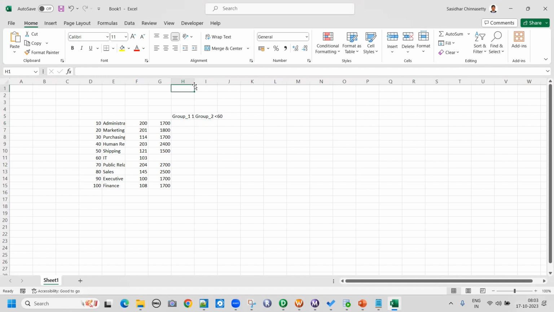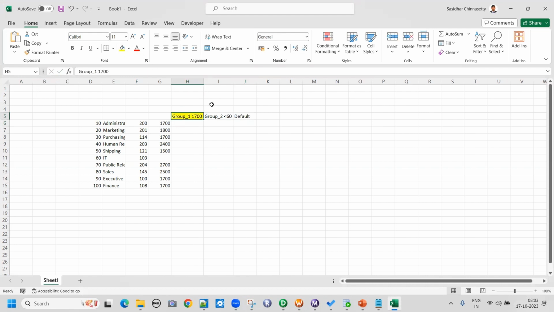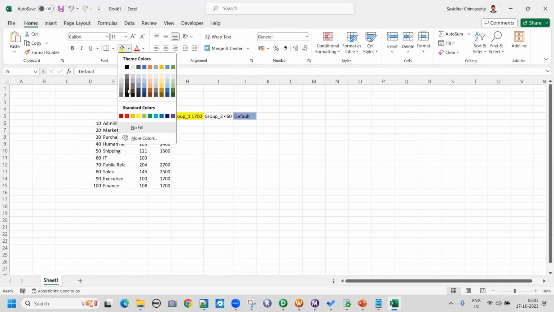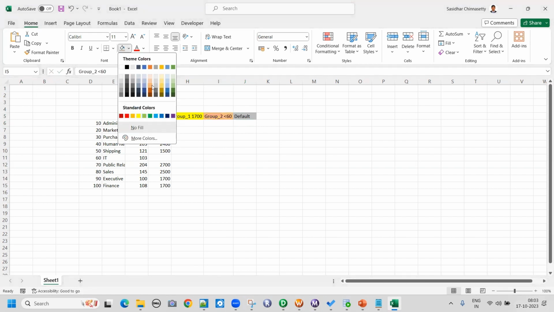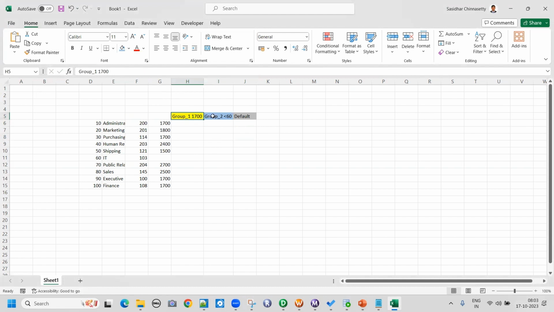So whatever is not satisfied will go to default group. We will mark some color here, and some other color for easy understanding. I will use blue color. So we have 3 groups, which is having 1700 is 1, less than 60 is 1, and remaining. So remaining will come here.